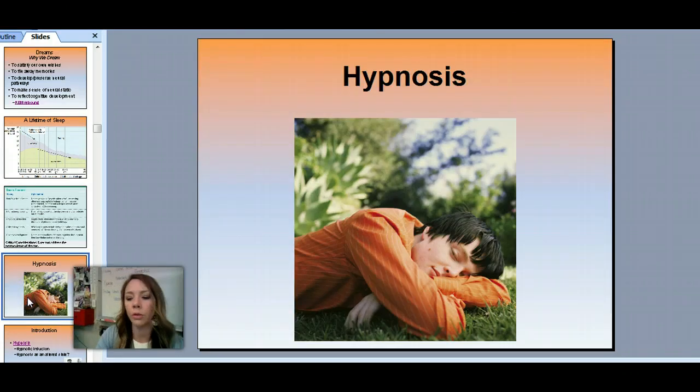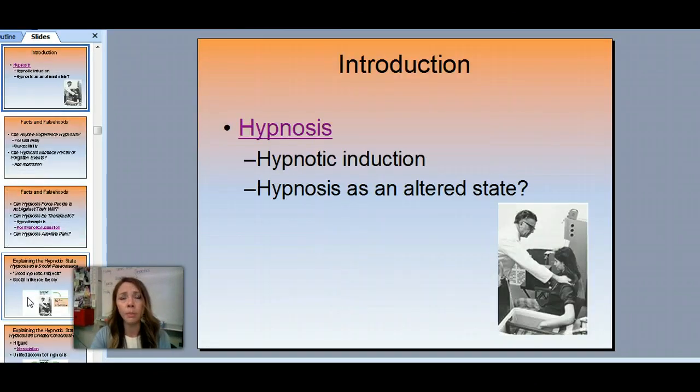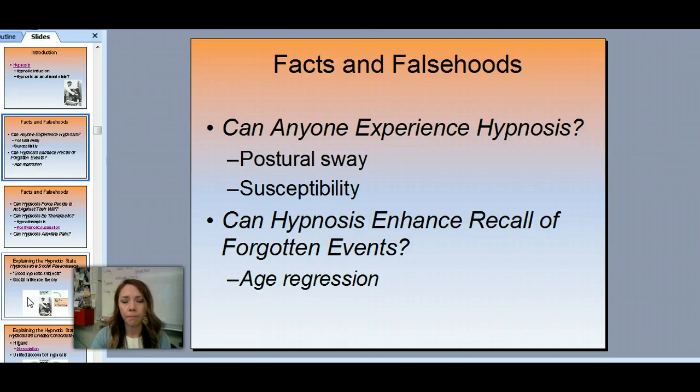All right, so hypnosis is an altered state of consciousness. There's hypnotic induction. We talked about the sway, where you can go into their brains and make them do things that they wouldn't do normally. You can plant information in there, and they'd only remember in a hypnotic state. Remember that this is used as a therapy in a lot of ways to calm people down. We looked at postural sway in class, where you closed your eyes and were told you are swaying. And then we also looked at holding the ice cube and trying to get into a state of calmness even though you're in a state of pain. So that is also a type of hypnosis.